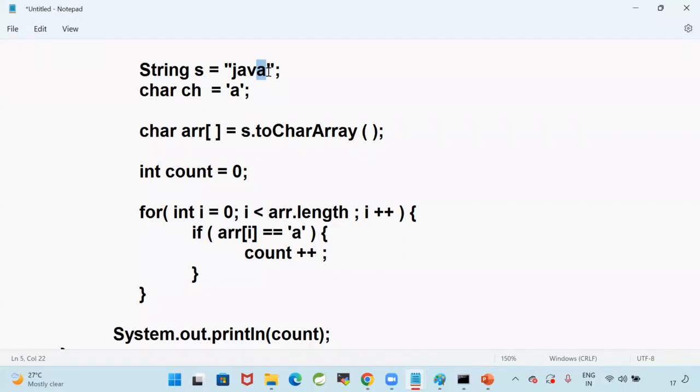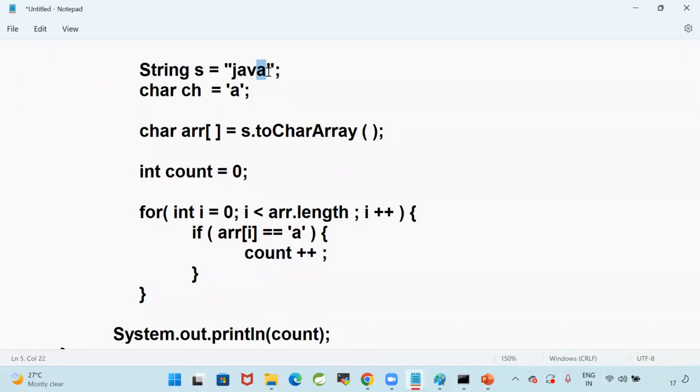This is LKG standard program. Finding the occurrence of a given character in the string, LKG standard. It's a very bacha question, a basic question on strings. If you are not able to do that, you need to keep more focus on practice and logical thinking. Logical thinking you have to improve. Otherwise, you will not get selected in the first round also. In the first round only they will reject you if you are not able to write the logical programming. Logical programming, logical thinking is very important for developers.